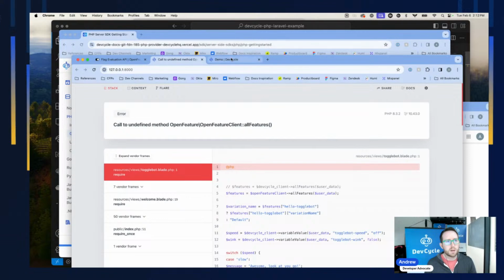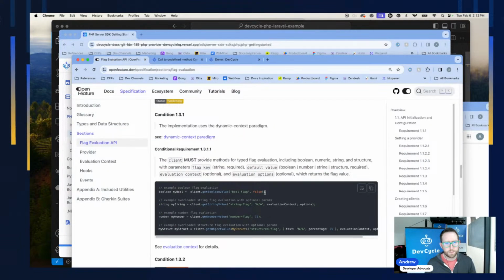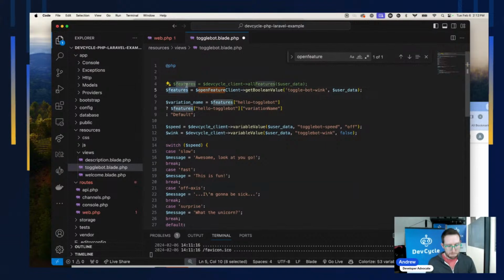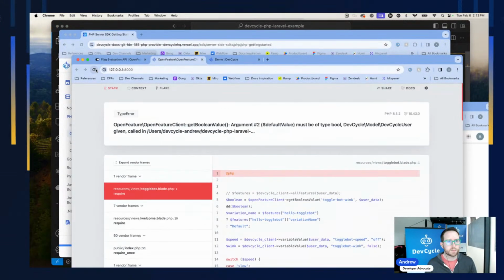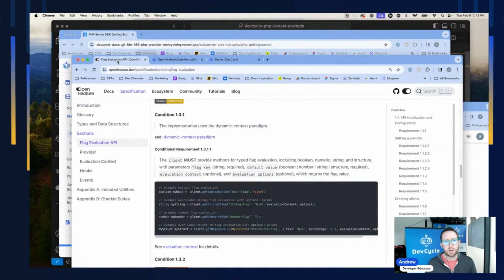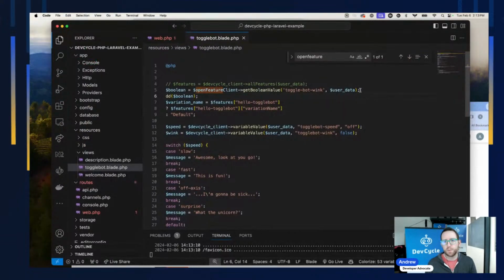Okay, I think Boolean value, Boolean, and then let's DD Boolean. Oh, must be of type. Oh, duh.